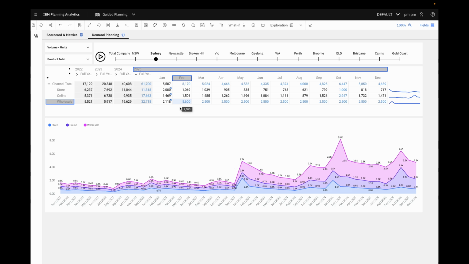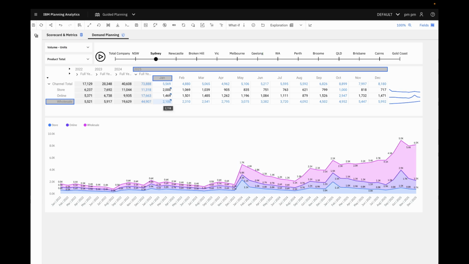Or I can get a bit more sophisticated and go, I want to start at 2,100 in January, and I want to grow by 10% per month. So I can just type in 2,100, grow by 10, and that will effectively do a straight line from January with a 10% month-on-month increase. And we can get a bit more sophisticated, and I can apply things like 4, 5 weeks for expenses and so forth, and we can profile your data based off a number of different profiles.